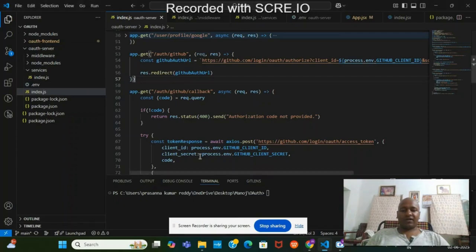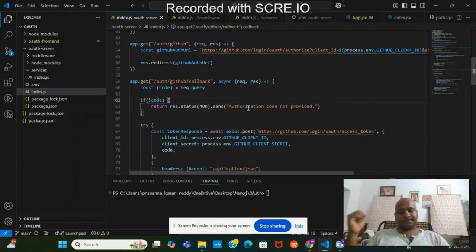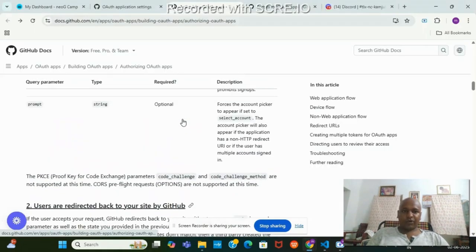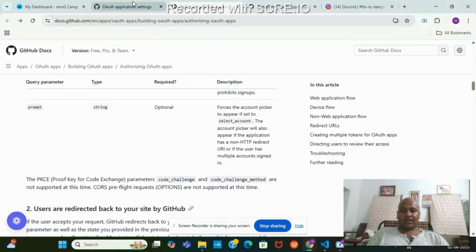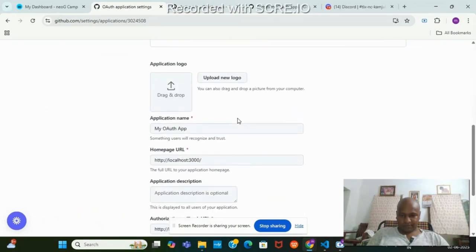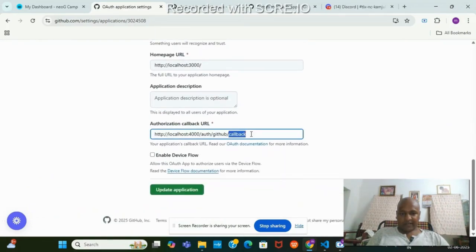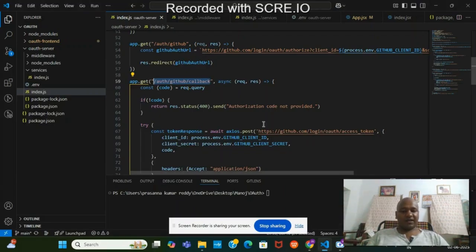Once we have allowed that, for this auth GitHub callback, we need to provide the callback URL inside the app also. See, we have provided it. So after our consent is provided, we will be redirected to the auth GitHub callback, which is the callback URL.